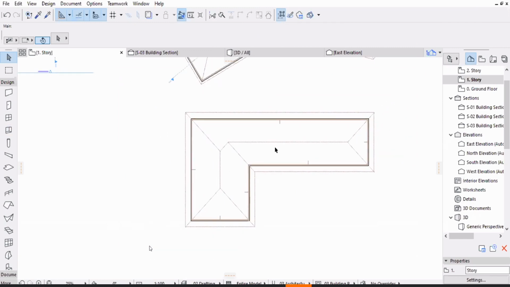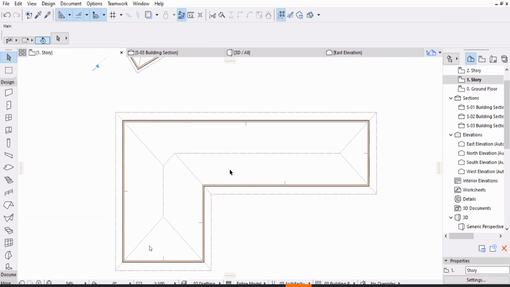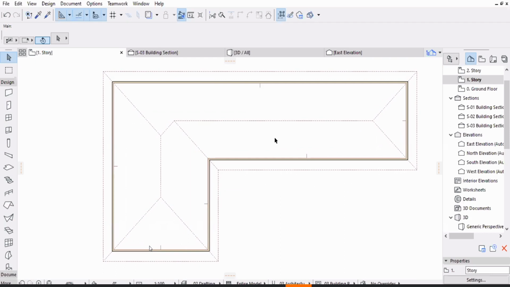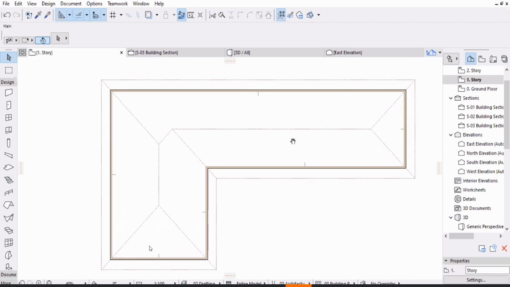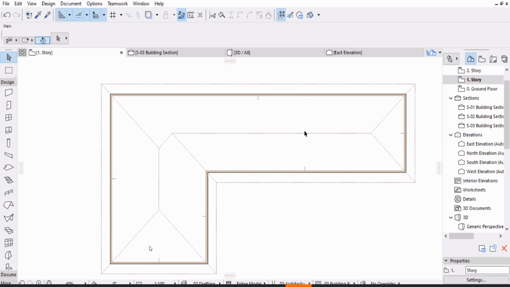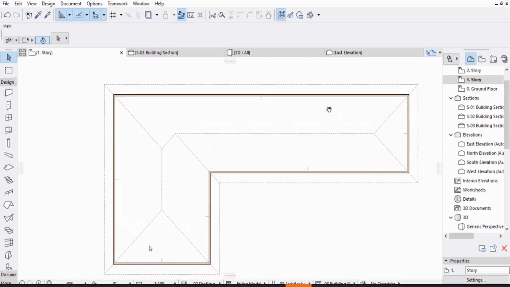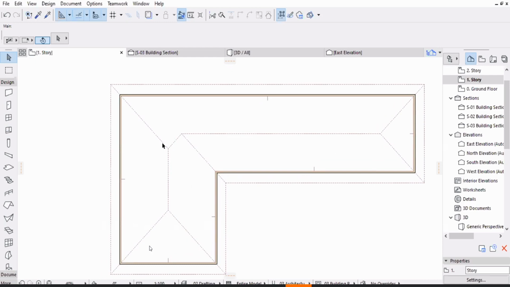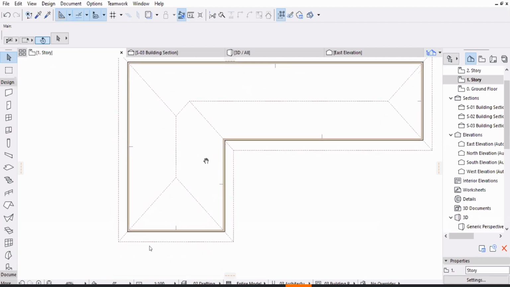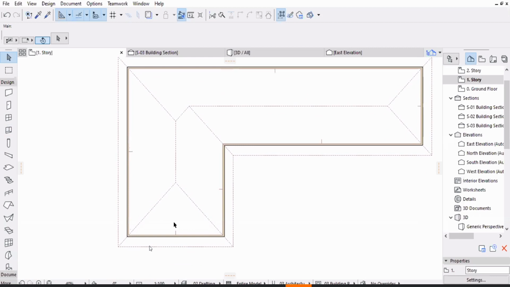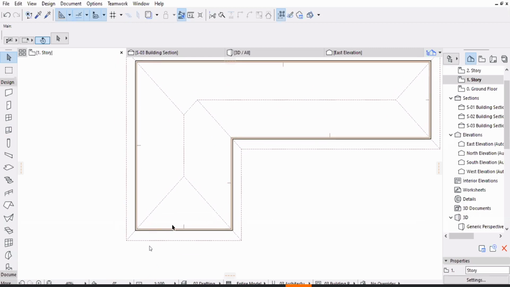Now what I want you all to understand is, you've done an automatic roof, but it may not always be a good option. You might want to tweak it, modify it a little bit here and there. Let's say you want to have a little skylight here, like that Kerala skylight, or maybe a gable here instead of a hipped end.